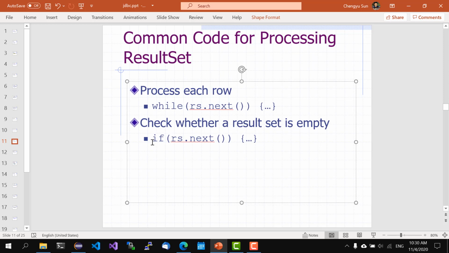In that case, you can use an if statement, and if it returns true, you know there's a result, you can process it, and if it returns false, you know the query returns no result at all. So either a while loop for multiple results, multiple rows in result, or an if statement if the result has either one record or no record in it.